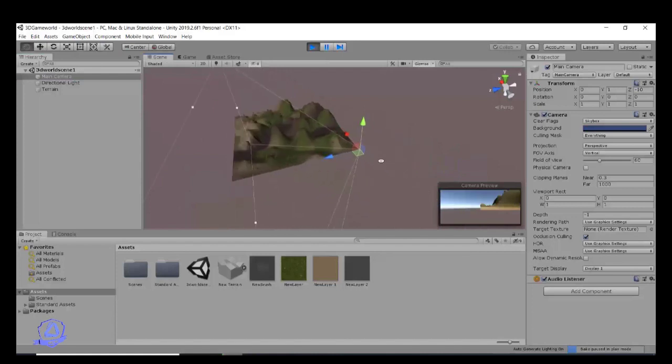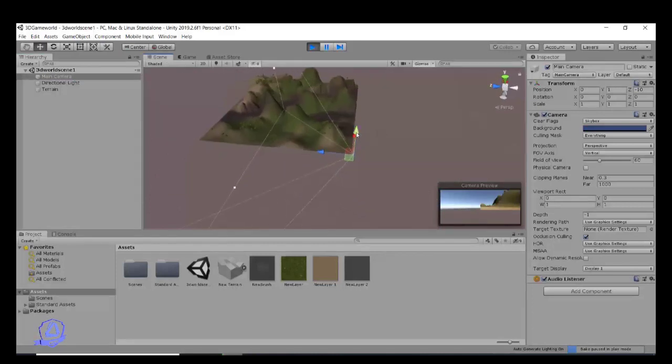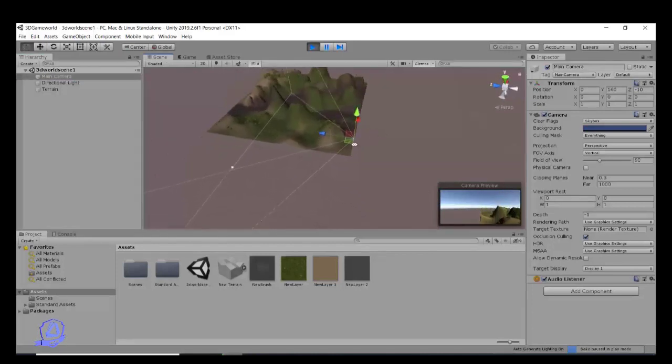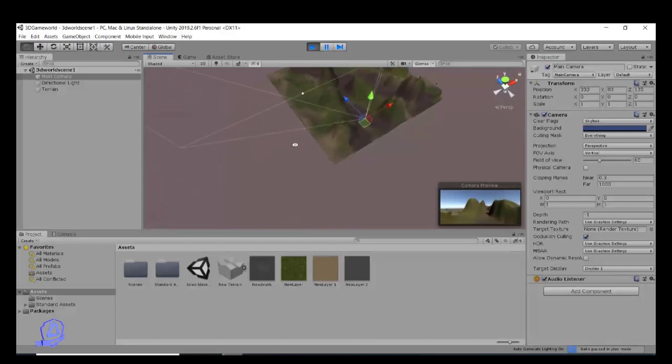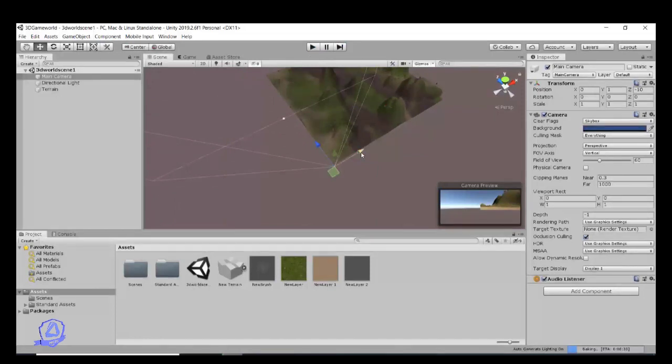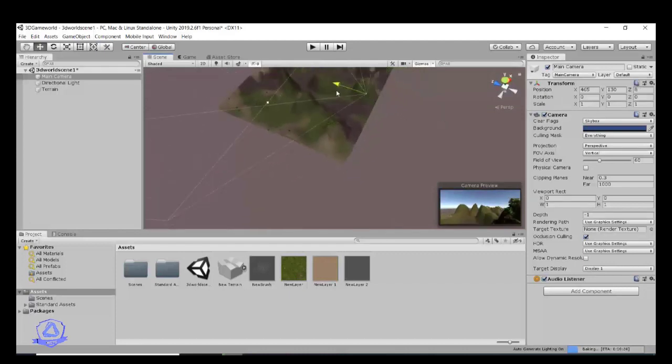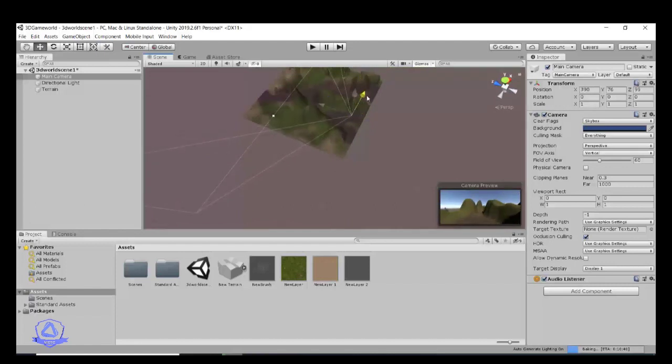So we'll move the camera a little bit inside the terrain, toward the center. If you want to move the object, click the top of the arrows and then just pull it up.